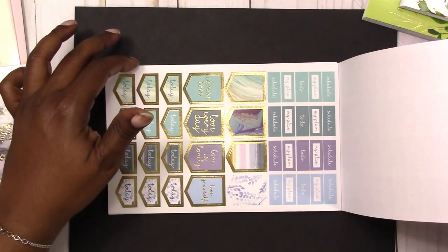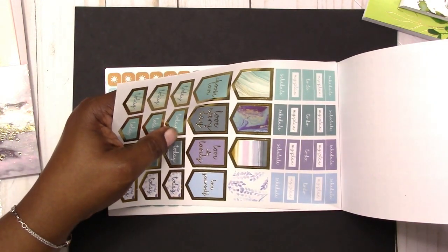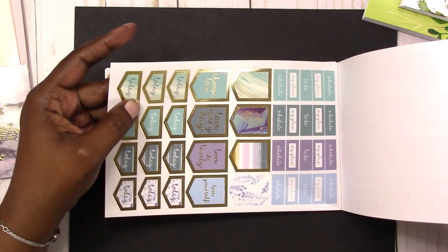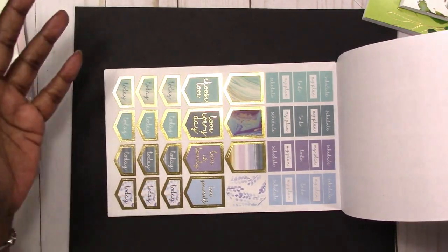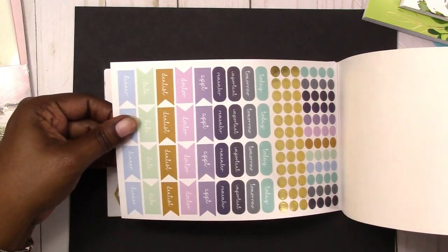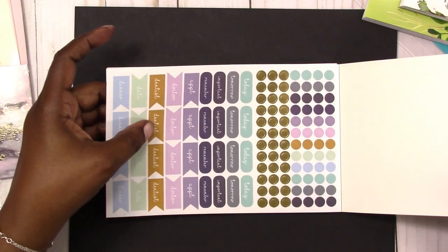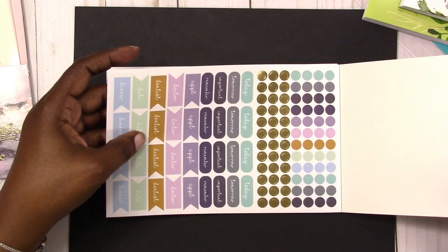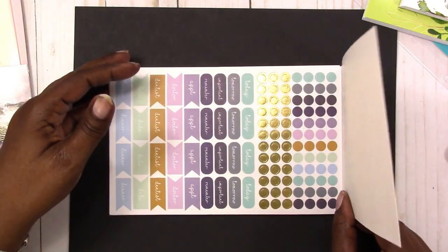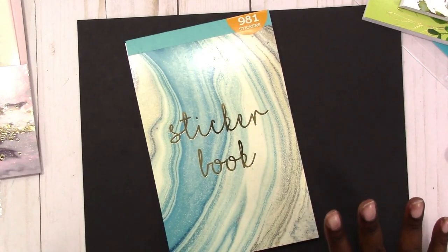Love yourself. Love is lovely. Love every day. Choose love today, today, today. Just reading them, my plans to do schedule. And then this one, appointment. Oh, it actually says dentist. Dentist, important, remember, doctor, dinner. These are nice. Color scheme is lovely. So that is all of the sticker books.